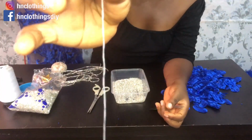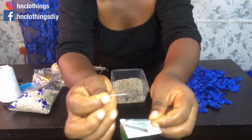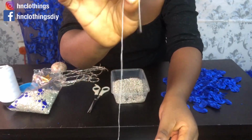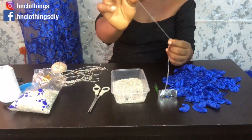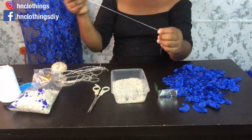Super duper tiny. This is how tiny it is. Yeah, and the hole is so tiny. I'm sure this is the needle that the Bible was referring to when they said it's easier for a camel to pass through the eye of a needle. I'm sure this is the eye of the needle they were referring to, okay?